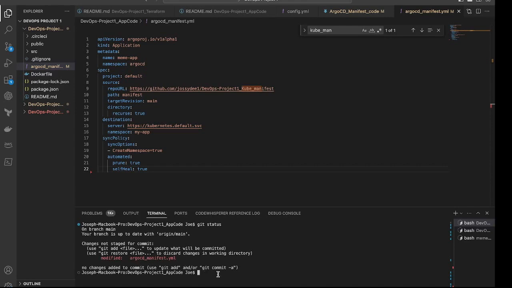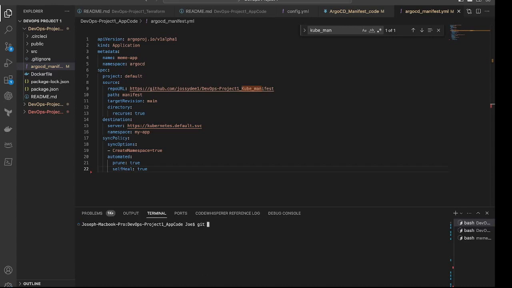So let me git add. Then let me git commit it. Let me just say argo cd underscore manifest dot YAML file edited.